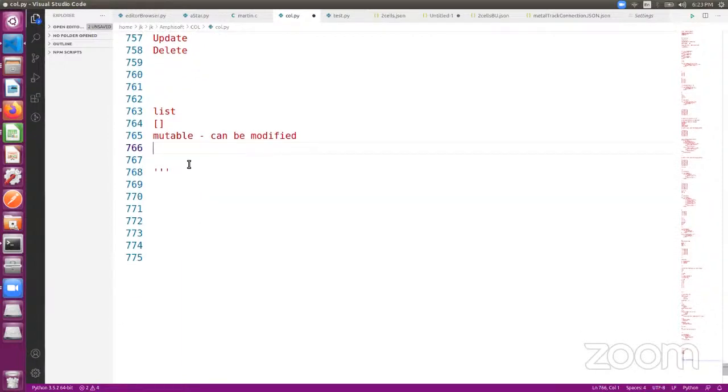So let us see. To create a list, we can either use the list constructor; we'll talk about constructors later. Just put L is equal to list(). This will create an empty list. This is one way, and the other way is to put L equal to an open square bracket and close square bracket. This will do the same work and also create an empty list.